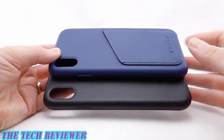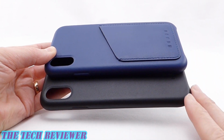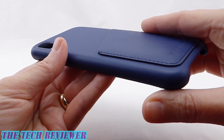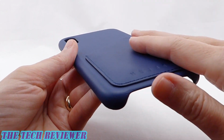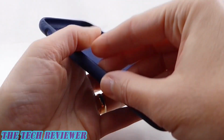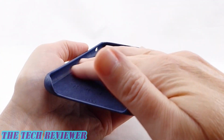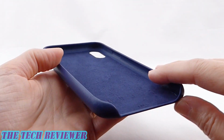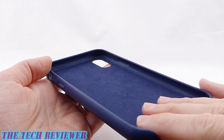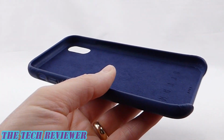The first thing which struck me when I unboxed these cases was the high quality leather that they were made of. So this is a full grain vegetable tanned leather, very nicely made, beautiful stitching on here, great leather smell. The interior is lined with what is described as a special high quality Japanese microfiber. To me it looks and feels like suede, but apparently it is a microfiber material. Everything is very nicely crafted with these cases.